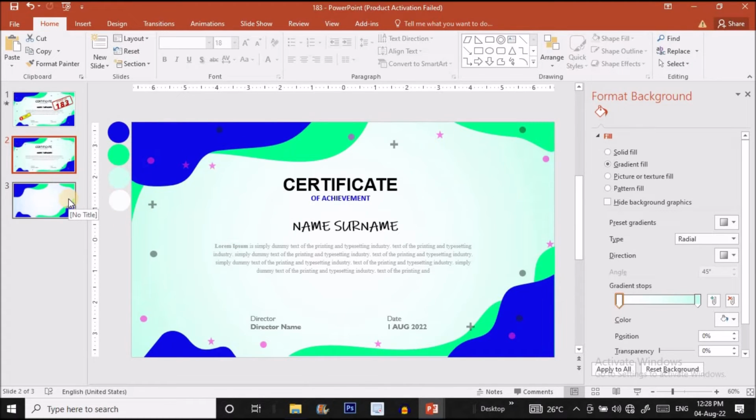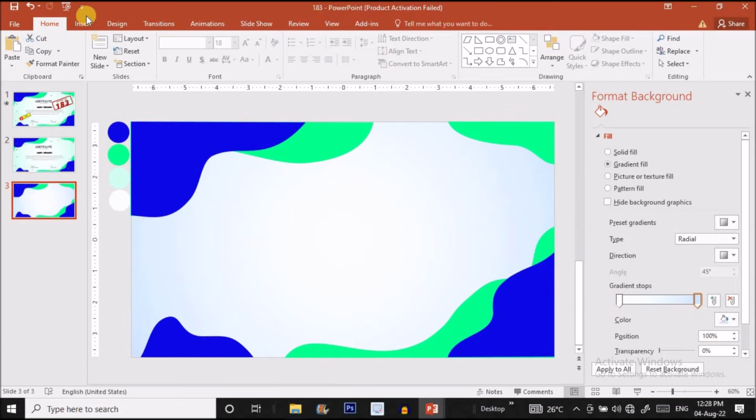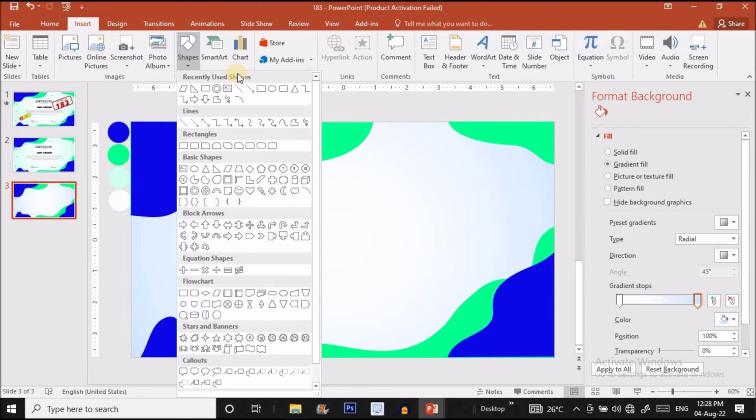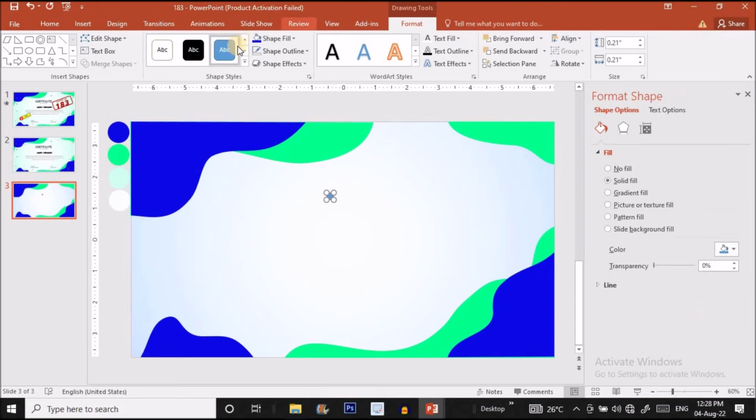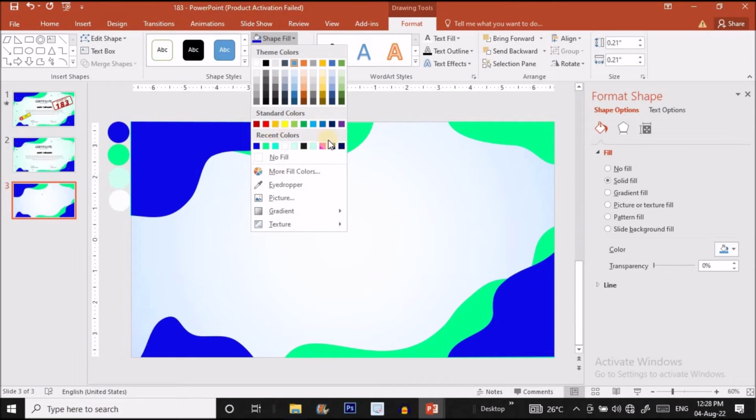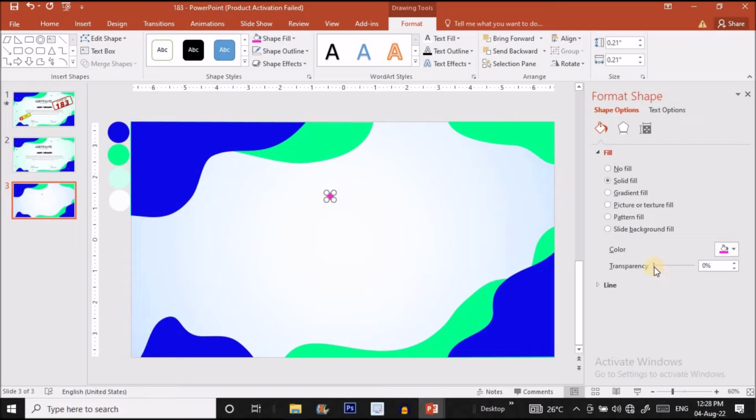To do this, I will click on the insert option, choose an oval option from here, press Ctrl and Shift together and drag a shape like this. Make it no outline and fill it with this pink color, but we have to change the transparency. We have to make it more transparent, guys. I'm going to change the transparency of this shape to 31.